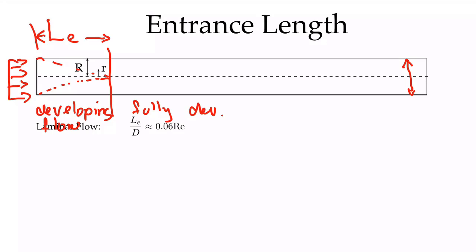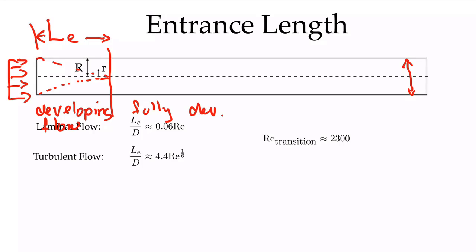Turbulent flow, because of those velocity fluctuations and that mixing, develops much, much more quickly. And an expression we can use for the entrance length in a turbulent flow is approximately, again, normalized by the pipe diameter, 4.4 times the Reynolds number raised to the 1/6 power. What do those things mean? Well, first we have to talk about when we transition from laminar to turbulent flow. And I'm going to revisit this in a moment. But the accepted engineering value is that somewhere around a Reynolds number of 2300, we have a transition from laminar to turbulent flow. So the Reynolds number based on the diameter of the pipe, if it's below 2300, we can have a stable laminar flow.